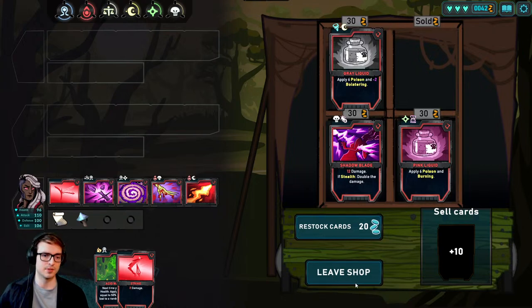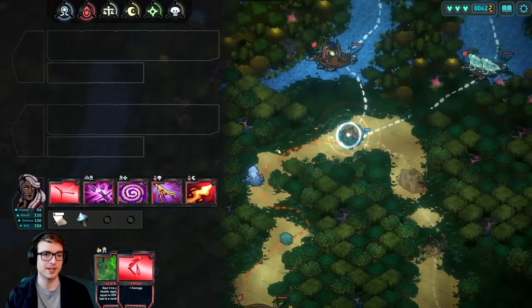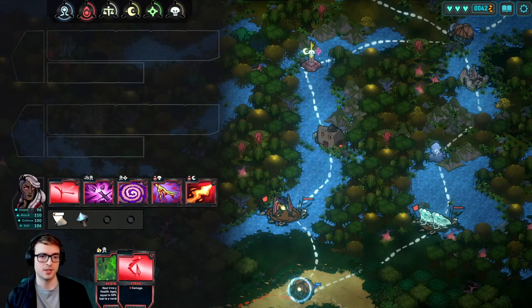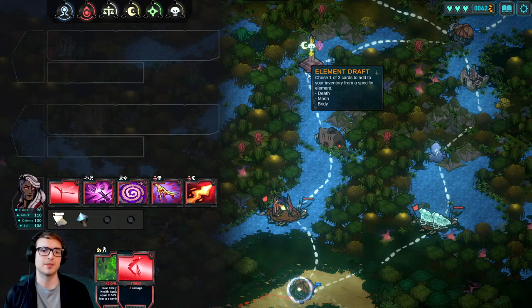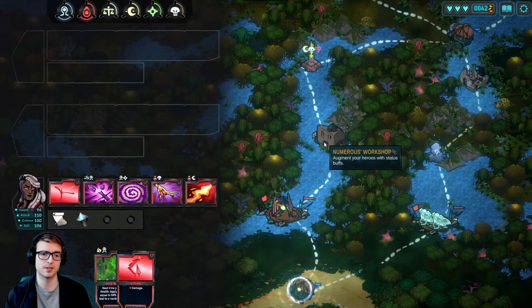No. If stealth doubles the damage, that's kind of cool, but I don't have any stealth right now. So this card makes stealth do that double damage thing. All right. Probably not going to go Recyclotron if I can avoid it this time. Good, no Recyclotron. I could go to Element Draft: Death, Moon, Body. This is Moon. Or wait, no, this is Death. I want to go for Death. So I'd go that way.